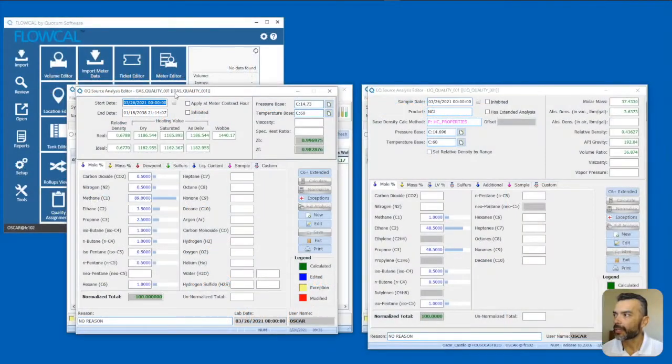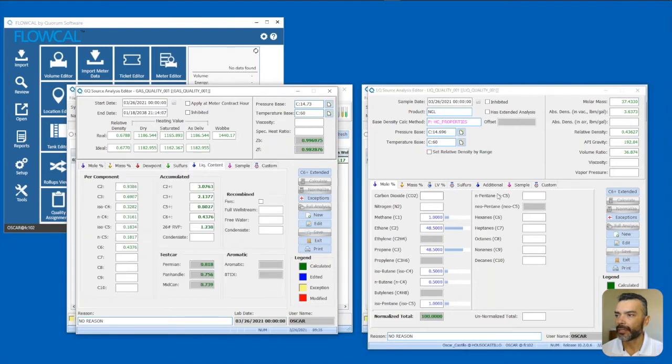So over here, what I have is a gas quality sample. As you can see, we got mole percent, and here on the right, we got a liquids quality sample. And again, we got the mole percents. Based on those mole percents, FLOWCAL will calculate your mass percent, and in the case of gas, liquid content. In the case of liquids, it'll calculate a liquid volume percent. So very powerful stuff. It does all the calculations necessary.